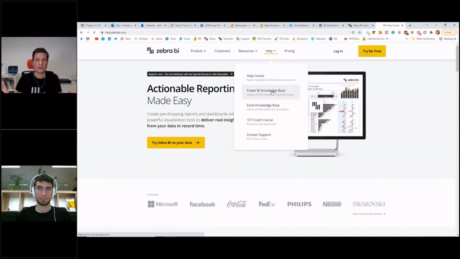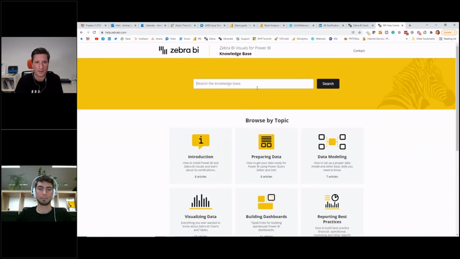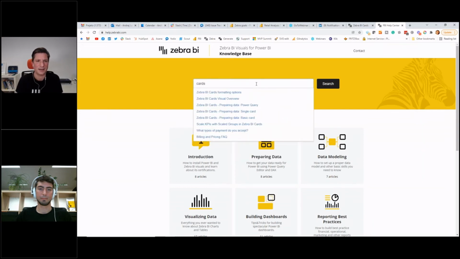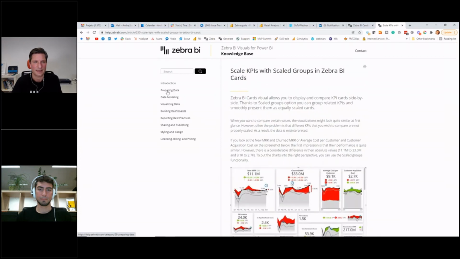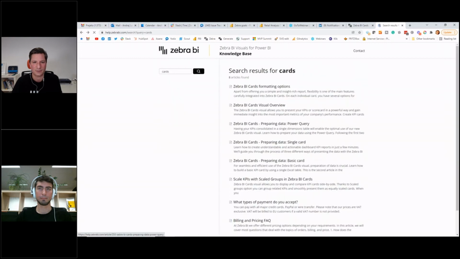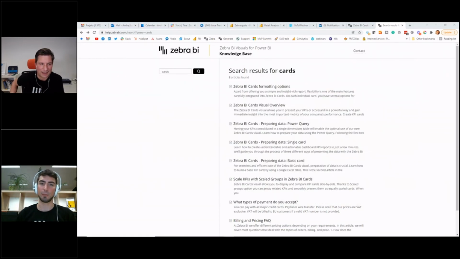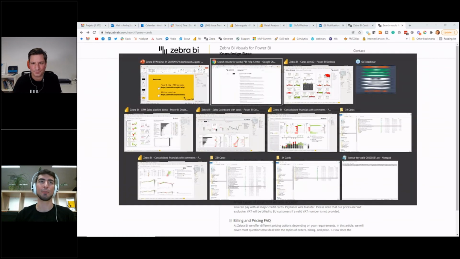All right, this is the knowledge base that we have, and here, if you search for cards or KPIs or something, you will find the article here. Okay, this is the Power Query part, and then you have the other one. So yes, all the materials regarding the cards and how to set them up will be provided here at the knowledge base.